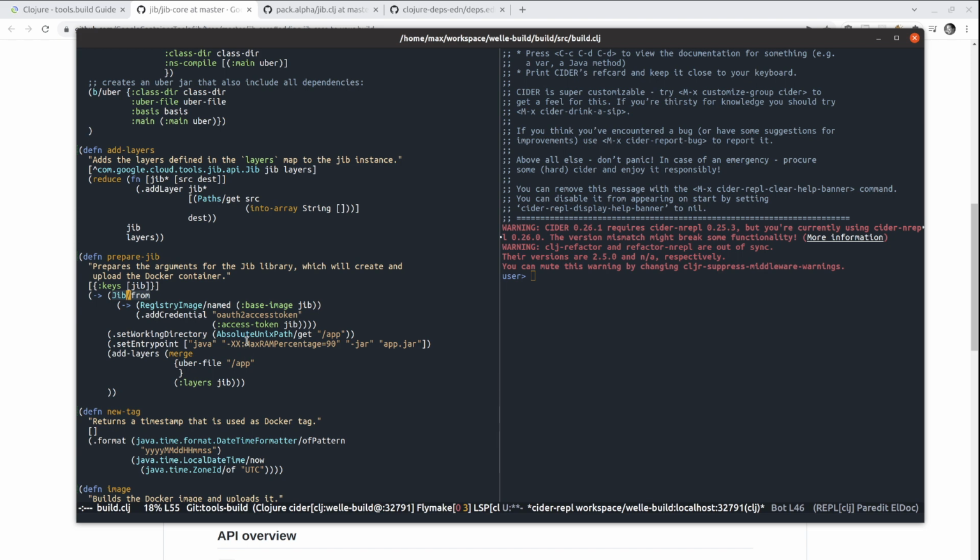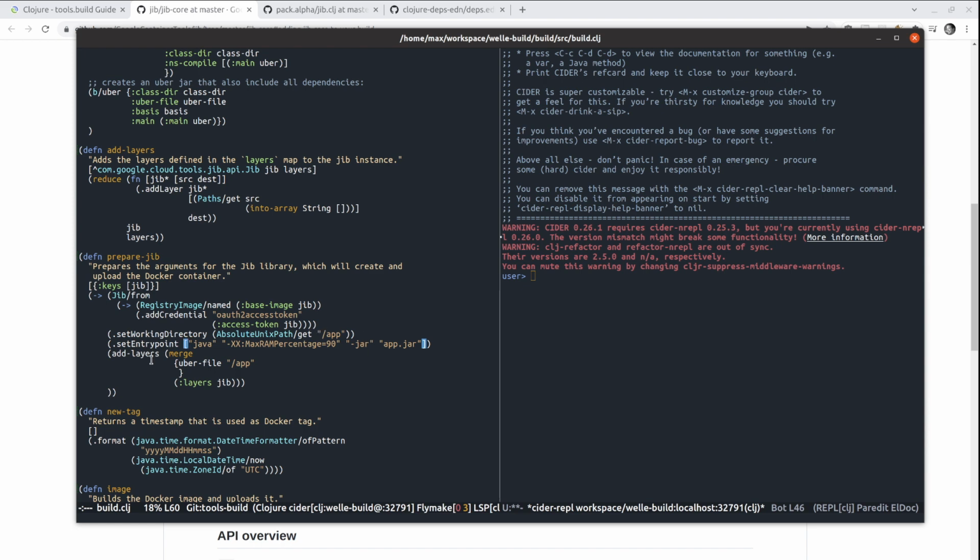But the good thing with Jib is that you can skip invoking Docker another time just to add a jar file to it. We're also setting the working directory, so in which folder the container should start, and also the entry point.